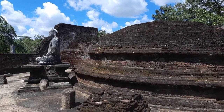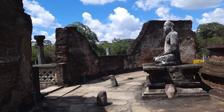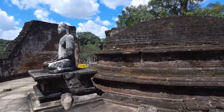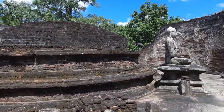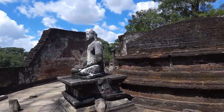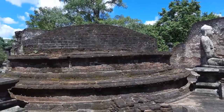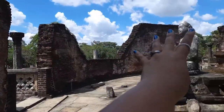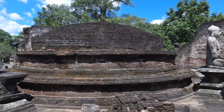They said that this is one of the proud, typical architectural designs made from the 12th century AD. And this is built by King Nissanka Malla. All the statues of Buddha that you will see are the ones guarding this small stupa. And this circular wall was built to protect this small relic, because this is where the power is sitting.